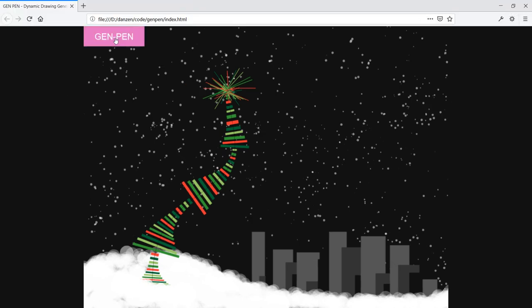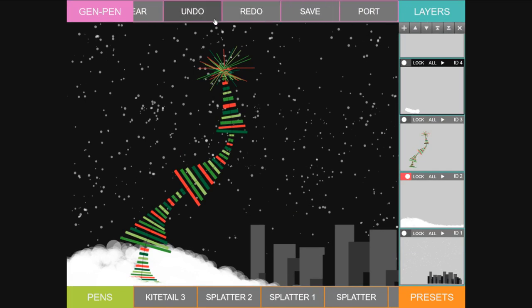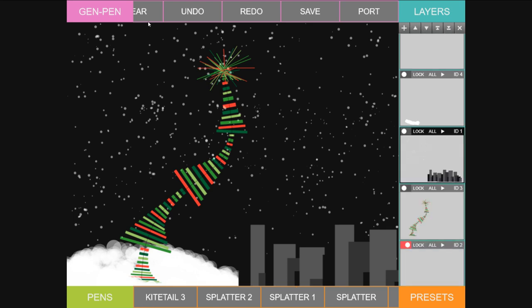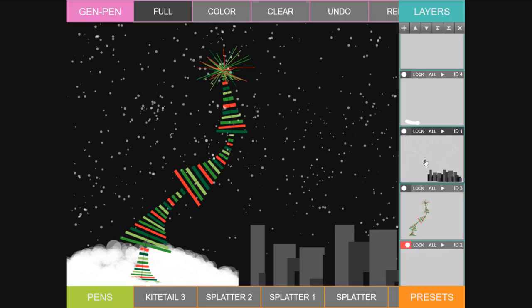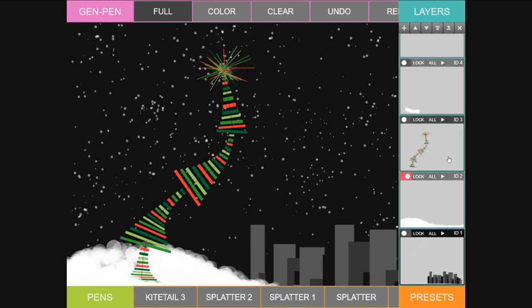From here, we would choose the save. By the way, these layers move up and down. I didn't show you everything on here, but there we are moving the city layer up, for instance. See how the city is on top now? Maybe a bad example because you can't see it. If we want to move that back down to the bottom, there it is. You also have the ability to hide the layers as well, and do various things to them.